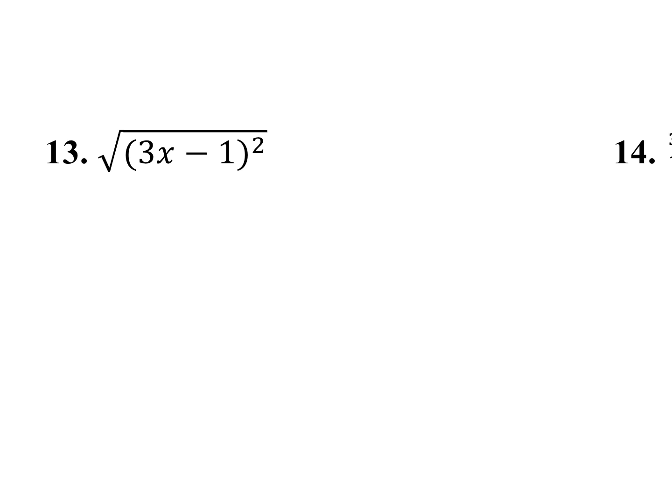All right, we had one like this a moment ago. Don't expand it out, just simplify it down. So I'm going to divide that 2 by the invisible 2 there, and I just get 3x minus 1 to the first power. But because the exponent went even to odd, that's an absolute value.